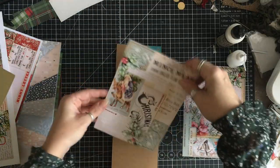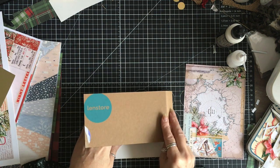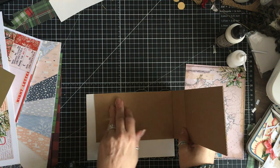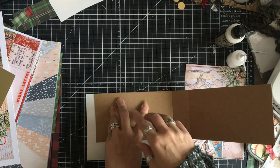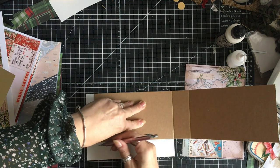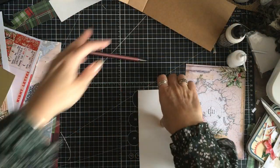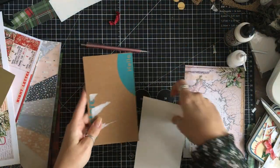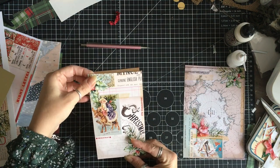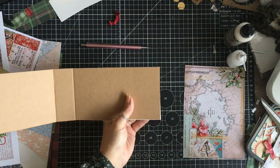This one is going to go on to the front. Put it down, actually. I'm going to line it up with this back piece that I've cut. I'm going to take my pencil, draw around, and I'm going to cut this out. Make sure that fits. It's not perfect, actually. I'm going to flip that. I'm just going to trim this little piece here.